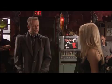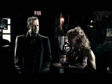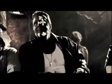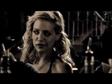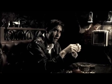Someone like Brittany Murphy was there for only one day, even though she's in all 3 stories. For instance, she never met Bruce Willis. This sequence here is very odd. Mickey Rourke walks into the bar. There's Jessica Alba, which she was there a whole month after Mickey was gone. He sits down at a table and he's served by Brittany Murphy, who shot one of the last days of shooting, long after Mickey was gone. Then she turns and sees Dwight, who wasn't there at this point when we had shot this. We'd shot this about a week before she showed up. And she serves him a drink.